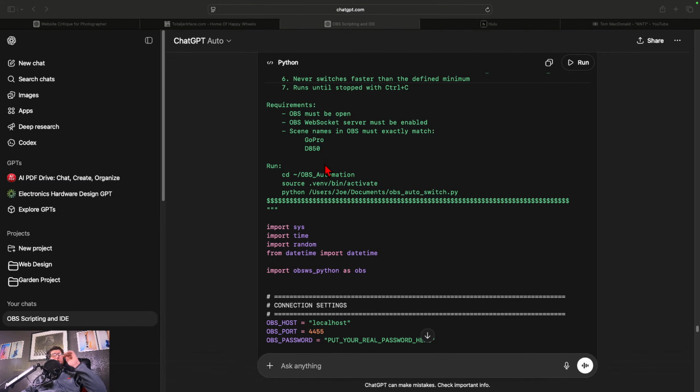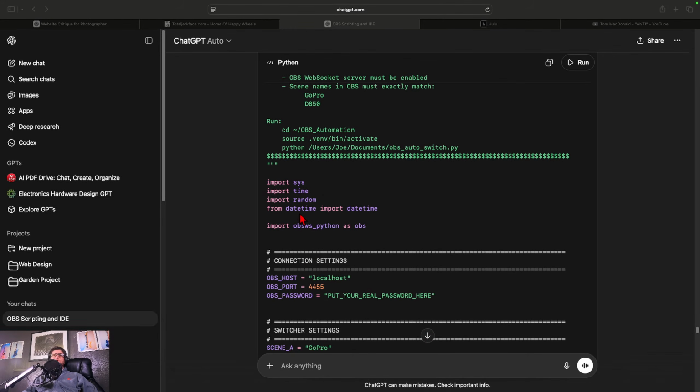Now, later on, once I get this working, I may change the logic to go in, read the scenes, figure out what the scene names are, and then set those variables itself, and then switch between the two of them, so it kind of automates that further. But for testing right now, I've got a named set of scenes, and then we'll go from there.